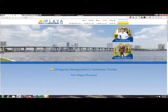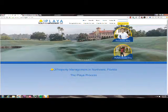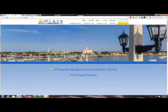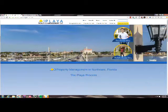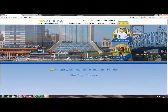If you're going to put a large hero image like that on there and take up that real estate, I would maximize that space. I would have a very clear call to action for property management services. Do you need property management services? Hire us now, get started, get a rental analysis, and really take advantage of that space at the top. Same thing for right below the image. When I first came here, I thought the site was broken because it's very blank right there. There's nothing there. So I kept waiting for something to happen.